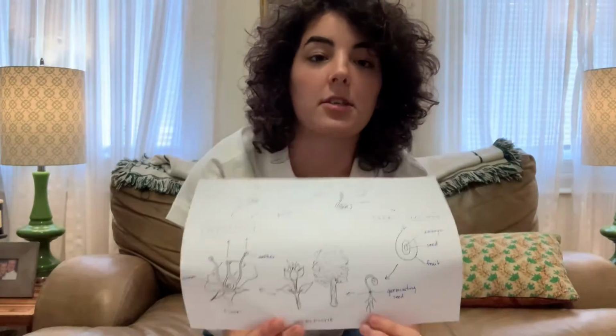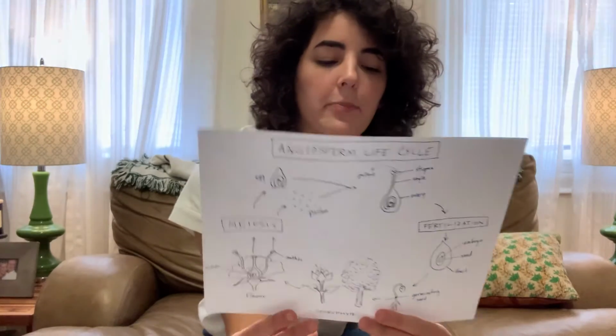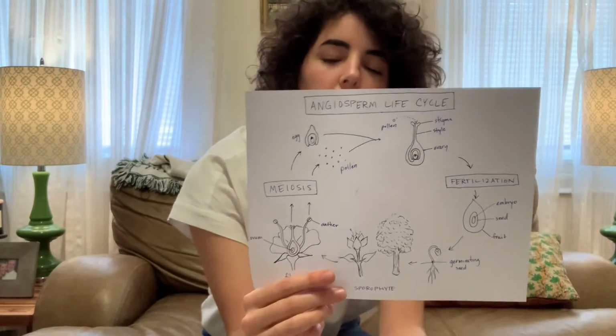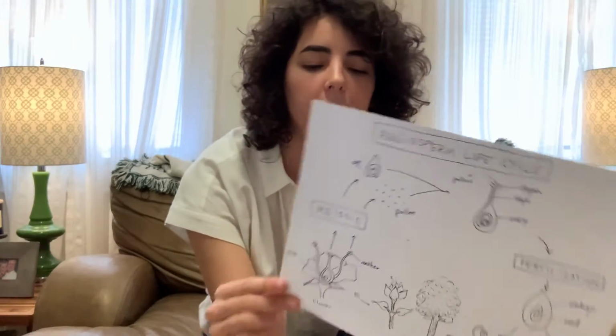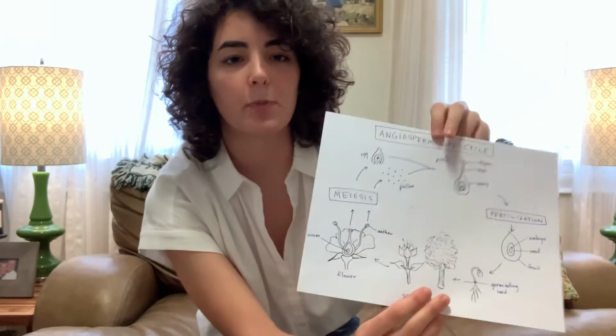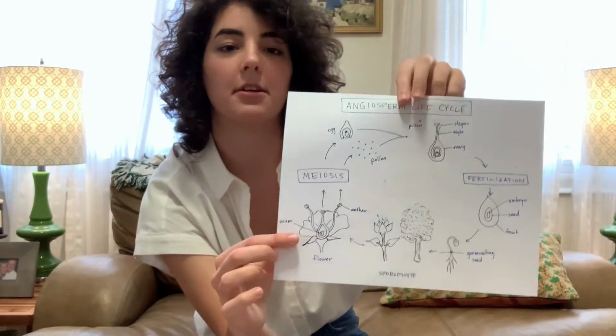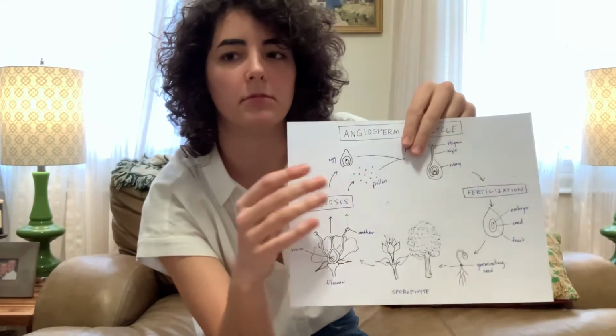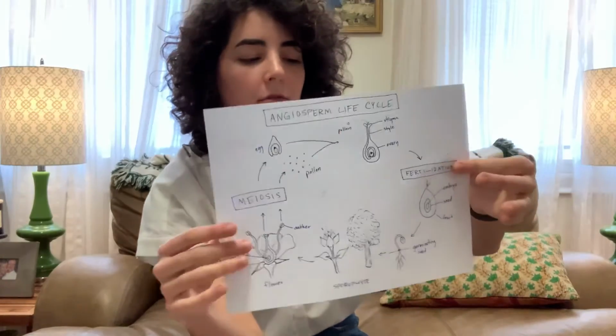So this seed will find somewhere to germinate. It might be taken up by an animal and eaten and then pooped out somewhere, and then it germinates. So our seed then grows into our sporophyte plant. So this is the angiosperm life cycle. So the main difference between the angiosperm and the gymnosperm is we're talking flowers instead of cones, but it's always the same story of the male and female gametes fertilizing, resulting in a diploid cell that is then going to eventually grow into the plant itself.